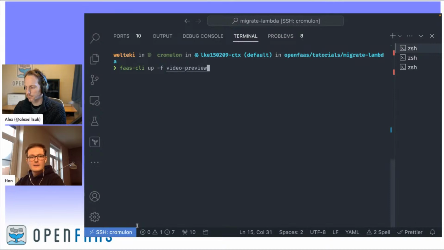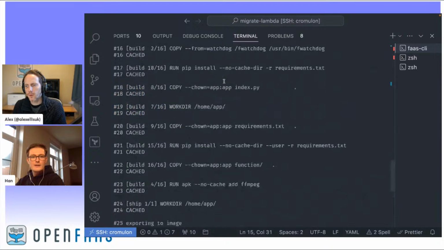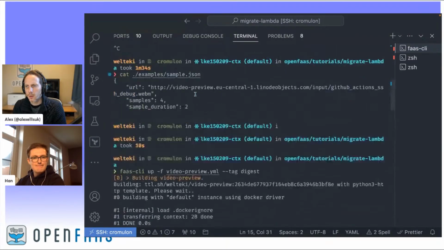have to specify the YAML file that I want. And then something that I really find useful is we can tell the faas-cli to auto-generate a tag for the image that I will push. So in this case, it will generate a digest as a tag. So if you show that line pushing video, you see the colon isn't equal to latest, which is what we have in the stack YAML. It's actually being automatically generated.